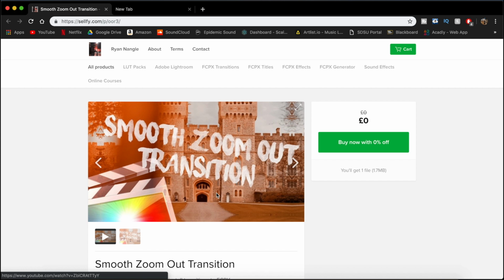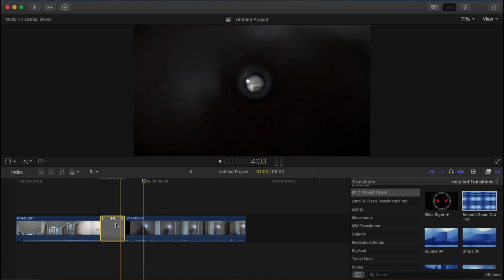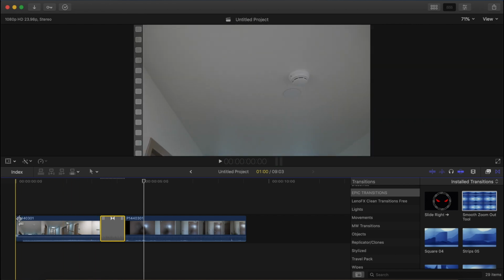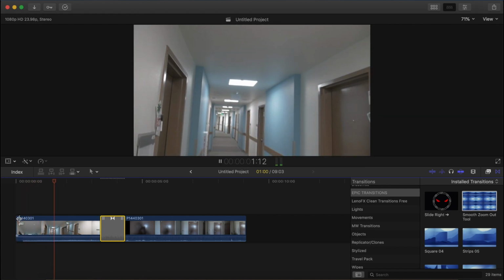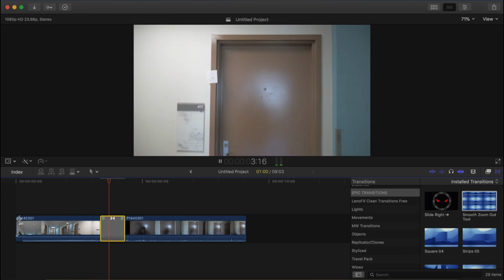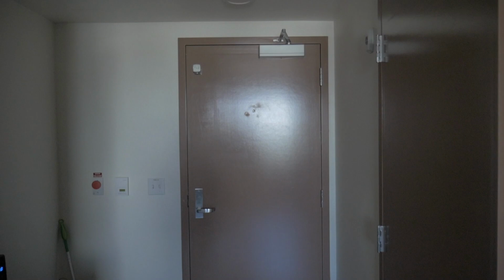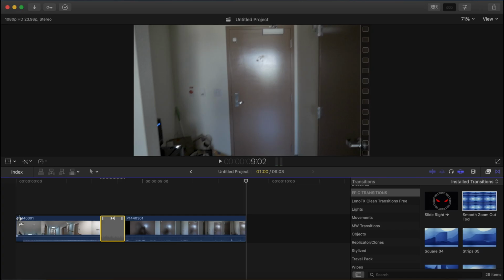You can just bring it into your motion templates, open it up in Final Cut Pro, and you should have this transition there so you can use for this effect. And like I said, that's it. That's all I do. I just cut the two pieces together, add the transition, and boom. It looks amazing. And there's so many different applications to this. I mean, this is coming into my dorm room, but you can also do it, say, coming through your hotel room or any place like that and transition into a completely different location for travel videos or whatever.